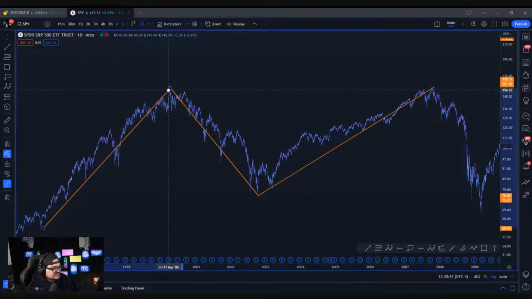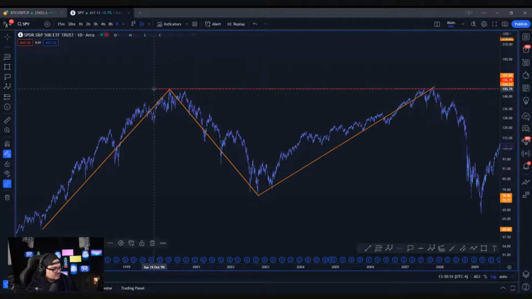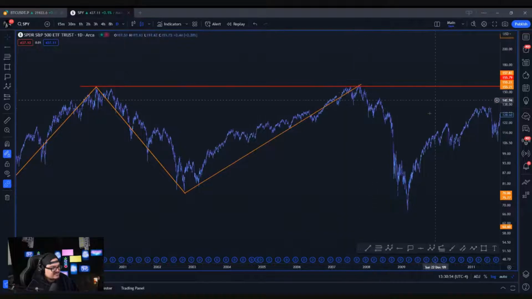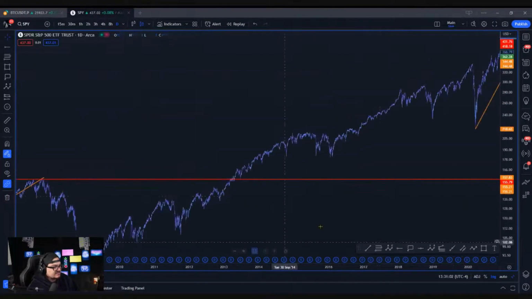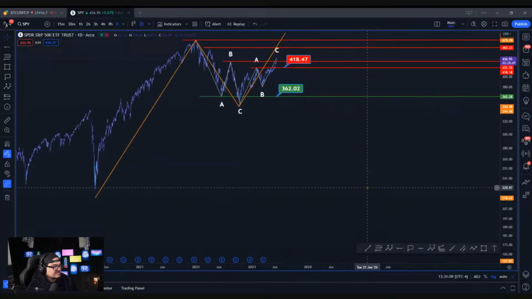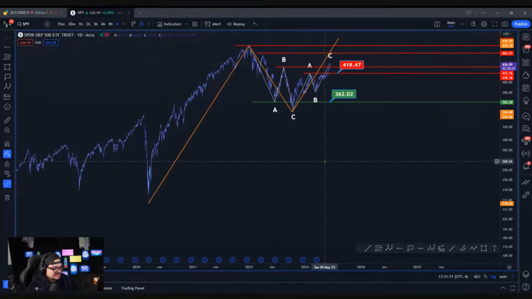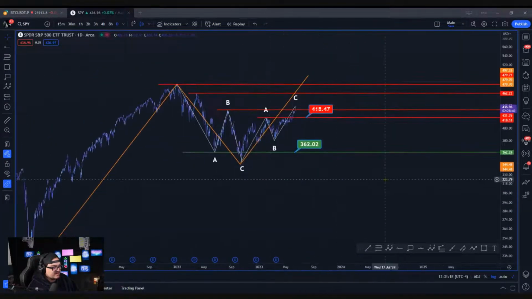And you can see if I adjust this properly, we did put in a slightly higher high. And once that was the case, that's when we had our 2008 financial crisis come in. So I think it is possible that we can get one more high and then we could talk about much lower. Me personally, I think that's going to be a lot worse than if we just dump right now. But we'll have to just wait and see. That's a very significant idea to keep an eye out on.